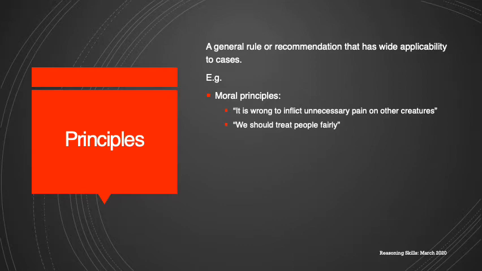Another example is, we should treat people fairly. You see here the word should. That's one of those evaluative prescriptive terms that characterizes values and ethics or morality in particular. And this statement describes a principle regarding people in general, both as actors, we is aimed at people in general, and also people as objects of treatment, how we should treat people in general, and that we should treat them fairly.